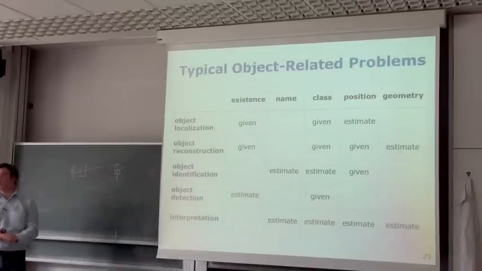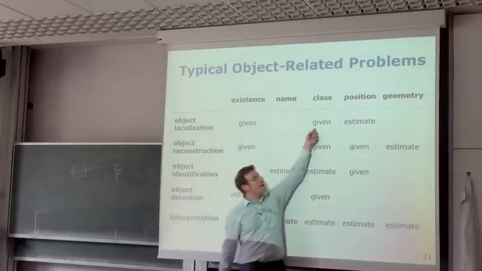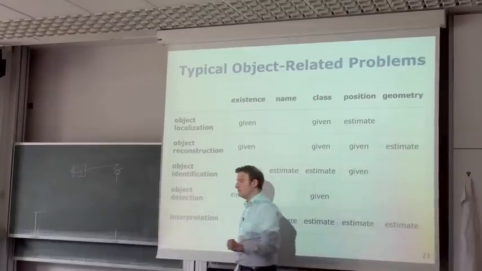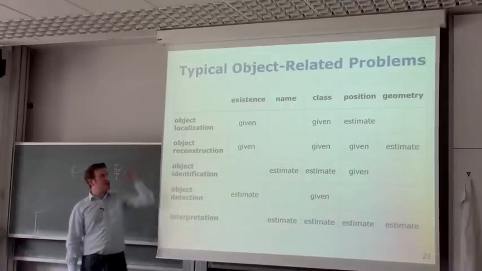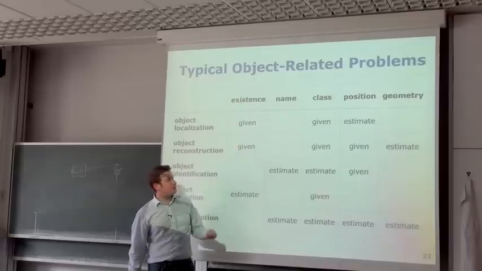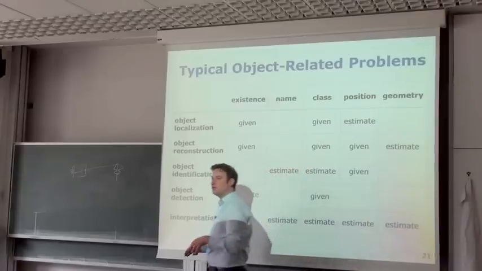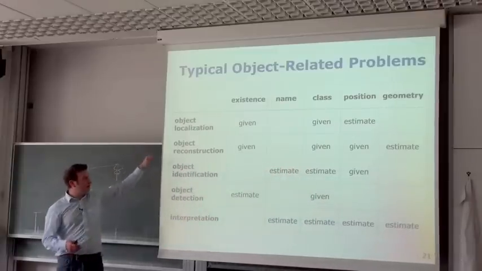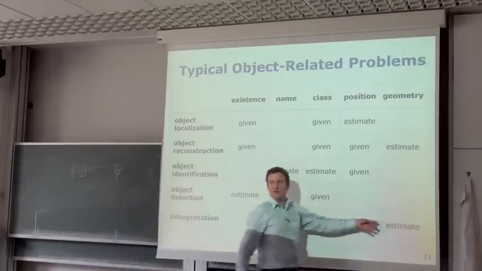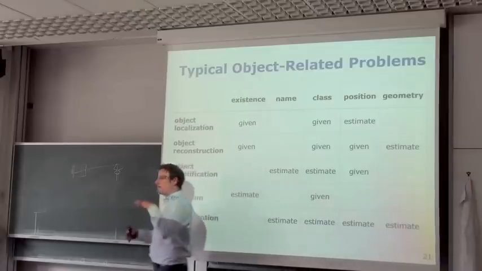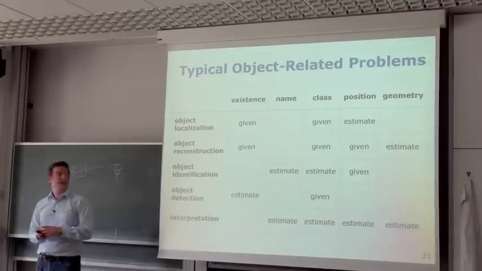The different tasks which are important, like object localization. That means we know that there is an object, we know its class, but we want to estimate its position. So we want to localize an object, determine the pose or the position of an object. Or object reconstruction. That means we know there is an object, we know which class it is, we often also know where it is, but what we want to compute is actually the 3D shape, the geometry. And this way we can actually go through all the individual parts, and of course, the more things I need to estimate, typically the more tricky the things actually can get. But all those problems are actually interdependent. So if I have one given, it may make a different estimation process easier or more tricky.